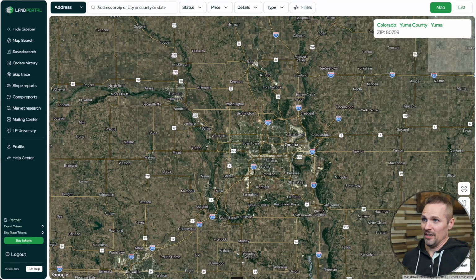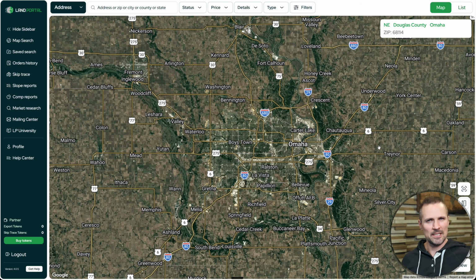So we could zoom in on Omaha, and most of us land investors have a similar philosophy where we're not necessarily looking for land in the heart of a big city. We're looking for land around that city, maybe anywhere from a 45-minute to 2 or 3 hour drive away. One way we could do this is to pick the counties surrounding the county that Omaha is in. Don't even look in the county where Omaha is. Look at the ones around that with no big cities in them.